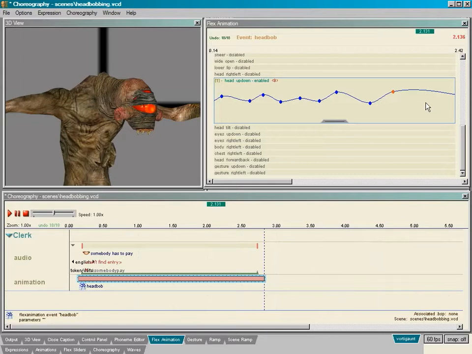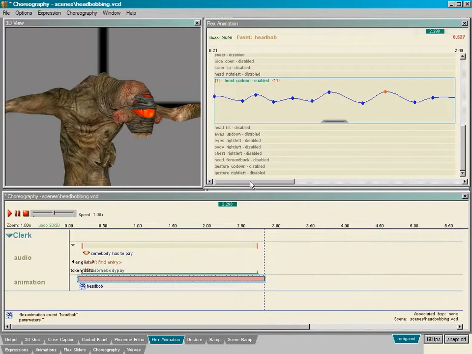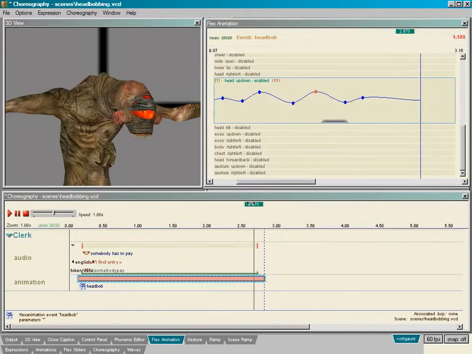Okay, his voice drops again for saying "for," so we'll bring it back to the center. And it rises a little bit for "this," so we'll raise it again. And his sentence ends right about here, so we'll create one more point. Now let's see what this whole sentence looks like when it's played back. Hey, somebody's gonna have to pay for this. Okay, that looks pretty good.